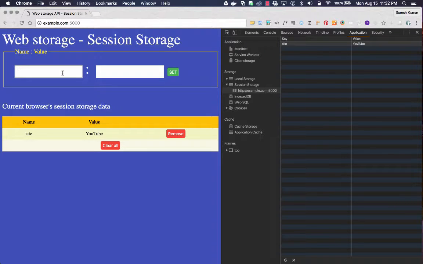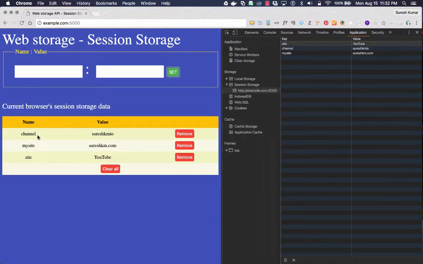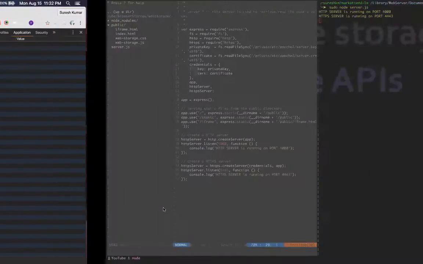Let me add a few more things. Now let me clear everything. So this is how it works, and let's look at the code to see what I'm doing.